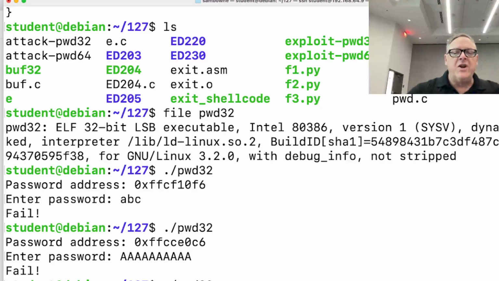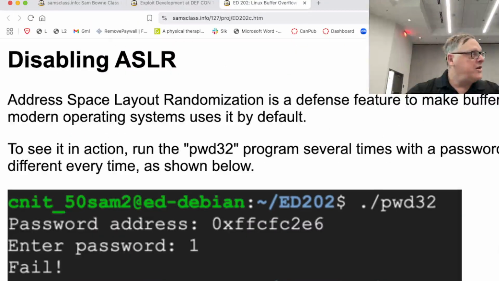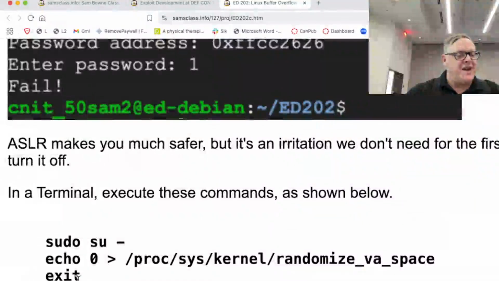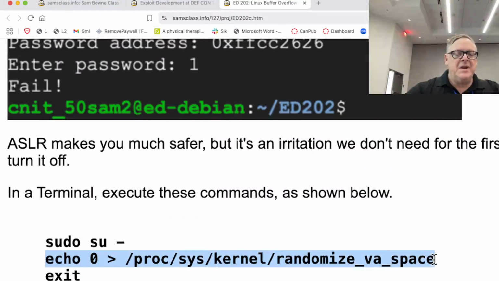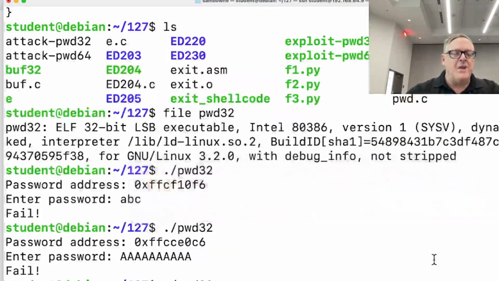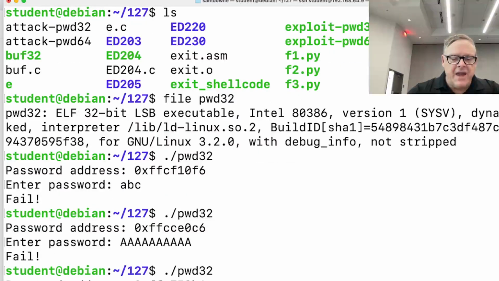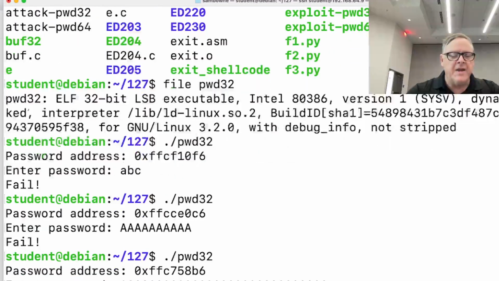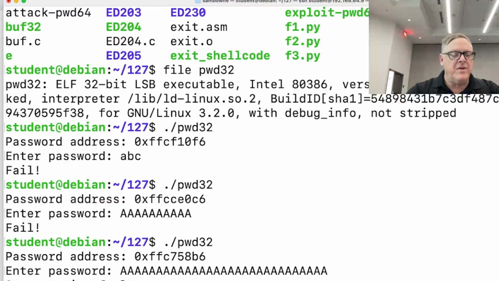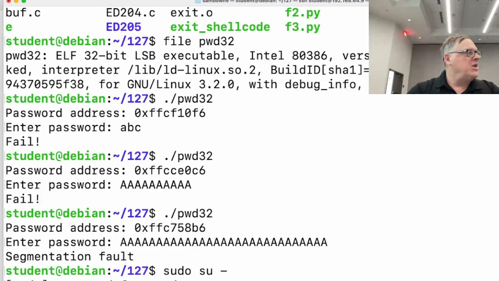So for what we're doing, we want to turn that off. You can't turn it off in Windows, but you can turn it off in Linux. There's just an environment variable. So you have to do sudo su minus to move to root and be in the root environment. And if I have to give it my password, now I'm going to be root. Now I execute this command, which will put a 0 in this randomize_va_space variable. And then I can exit from root. Now I'm back to my normal account of student.